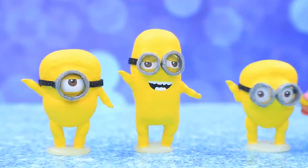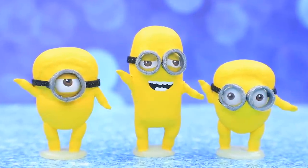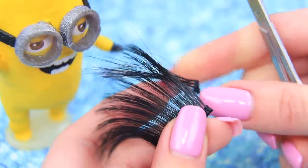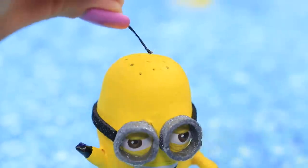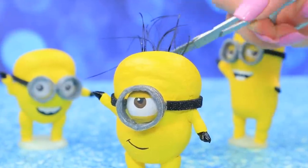We also made Minion Bob from a beauty blender — so three minions are done! Let's add a smile. Now that's a whole different story! Take a black hair extension, make holes with an awl and attach the strands to the head using multi-purpose glue. Trim the ends. Styling a minion — now that's a task!